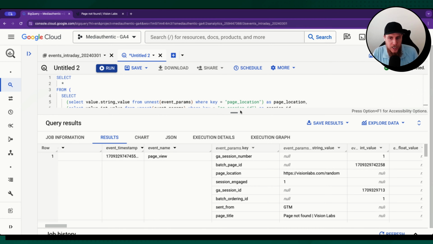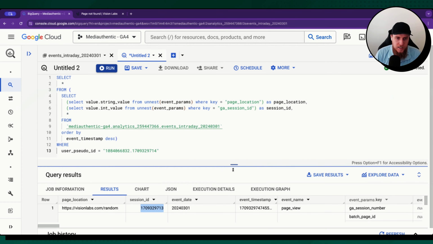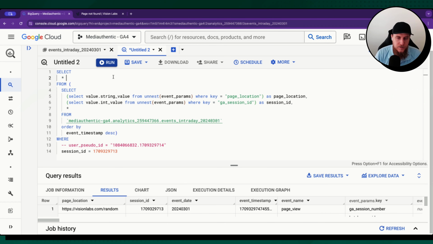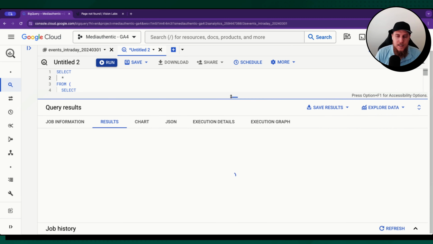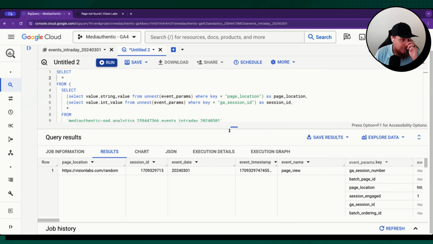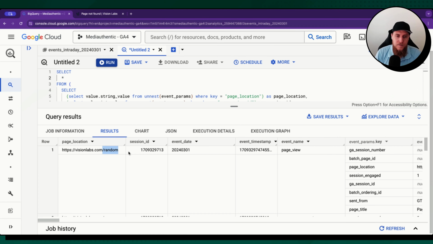If you do the session ID, so let's come back to find, so here's the page location on random. Here's my session ID. Let's do a session ID. So where session ID equals, no quotes because it's an integer. We don't need to put it in parentheses. Where session ID equals that. So now instead of identifying me as a user from the user pseudo ID, this is just going to be values in this session, which is really helpful if you're testing maybe cross domain, right? You want to see, hey, if I go from this spot to this spot, does my session stay intact? And you can see that right here by organizing your events in descending order from event timestamp, go from page to page and see what happens.